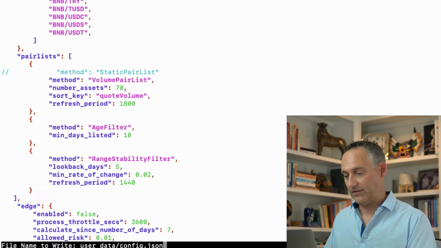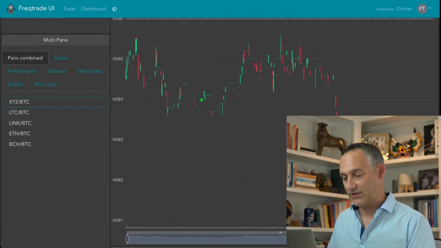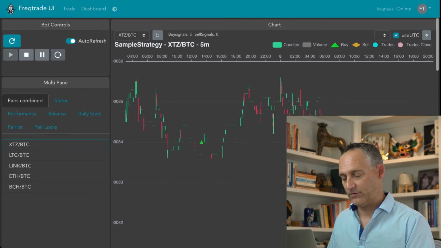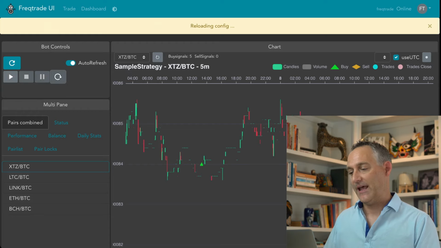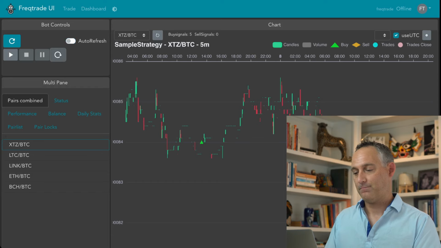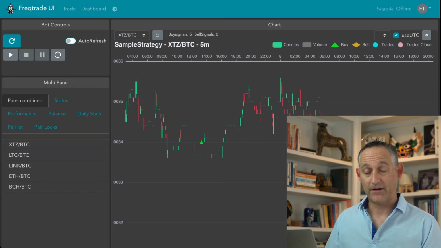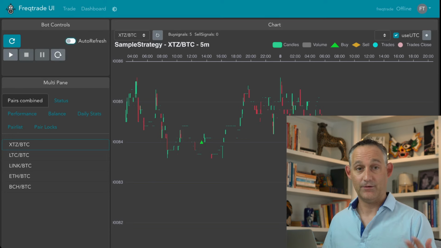So once we save this and exit out, we can go ahead and go back to our UI, and we can just restart with this gray little reset button here. This is gonna reload the configuration. It'll pick up those changes. And now this is gonna take a little bit longer for it to show that in here, because in the background, it has to now go and evaluate those trade pairs and see which things actually work. So it does take a little longer to start up.